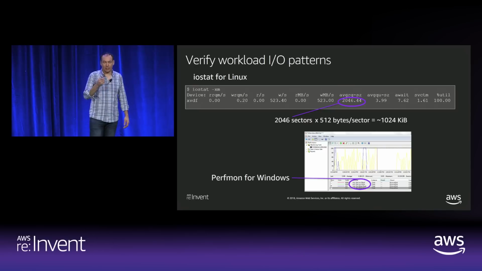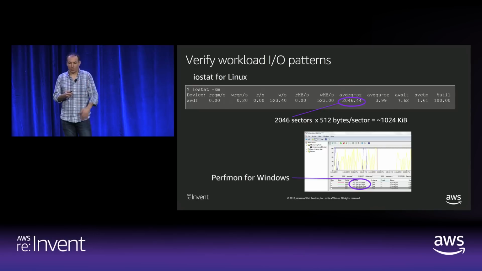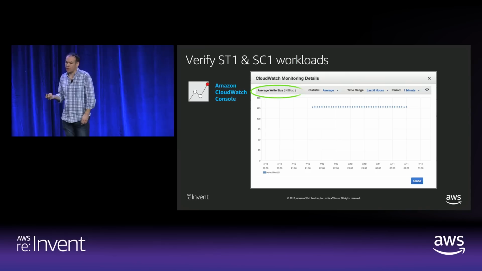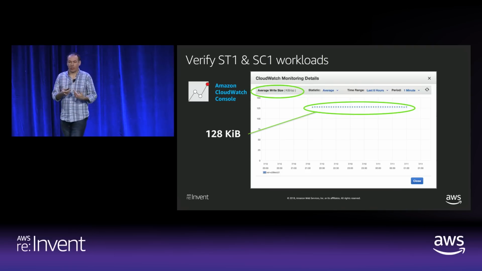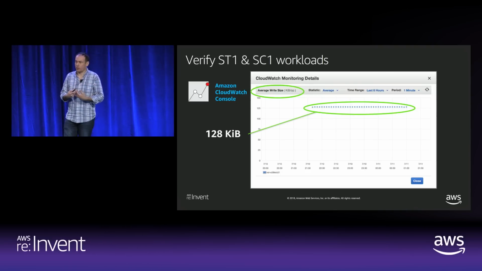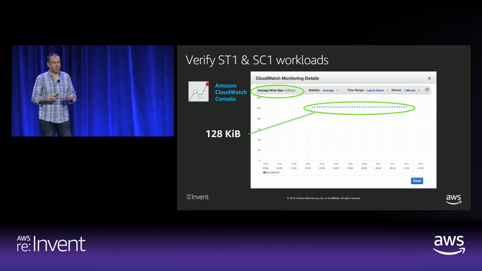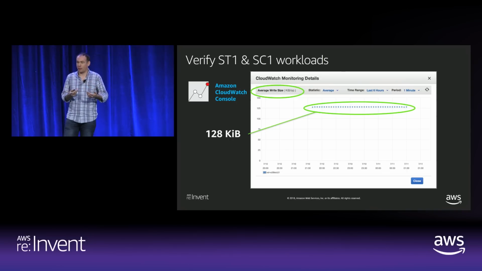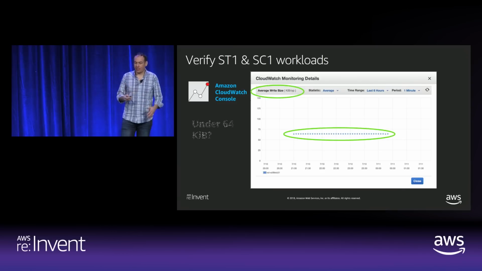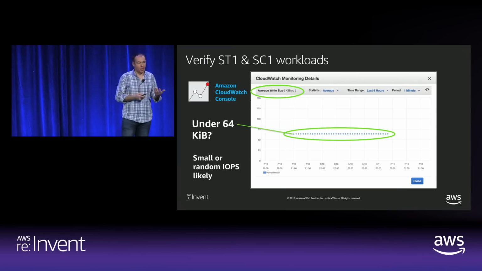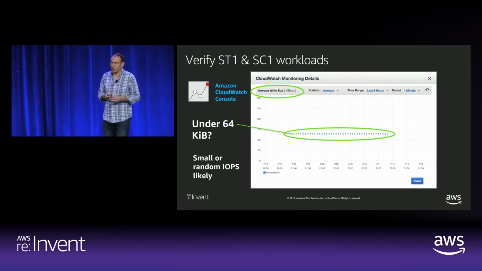If we use perfmon, we can get a similar view of what our workload's doing. We can also use CloudWatch. In CloudWatch, what you'll see is 128K, and part of the reason for that is how we split it on the back end and how we report these. So this is pre-merge; it doesn't show you the post-merge. If you want to understand how you're merging, you can compare this to your burst balance. If your burst balance isn't going down, we're probably merging for you. If you're seeing less than 64K or around that neighborhood, you're probably doing some random workloads in there, even though you think you're doing sequential.